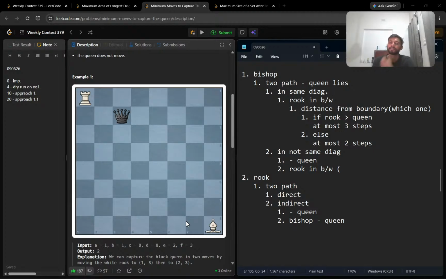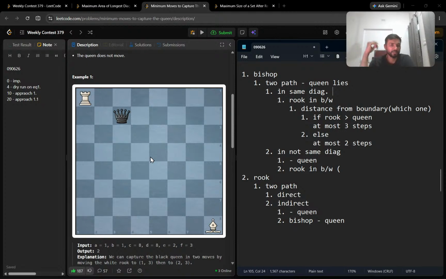If the rook is not in the path of bishop, then what will happen? There are 2 things that could be happening.